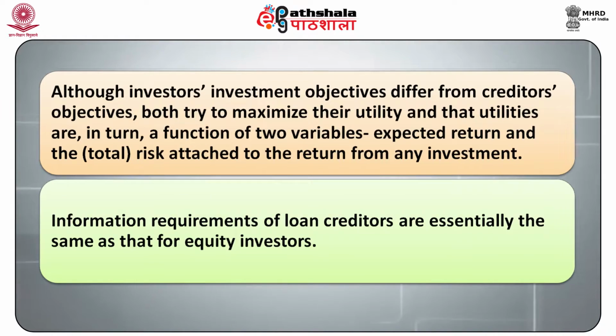Although investors' investment objectives differ from creditors' objectives, both attempt to maximize their utility, and that utility is in turn a function of two variables, expected return and risk attached to the return from any investment. Information requirements of loan creditors are essentially the same as that for equity investors.